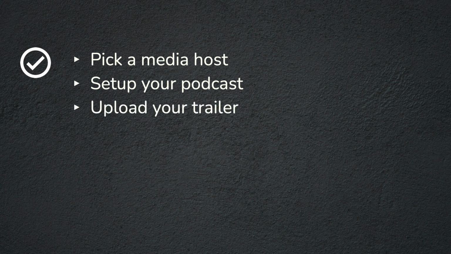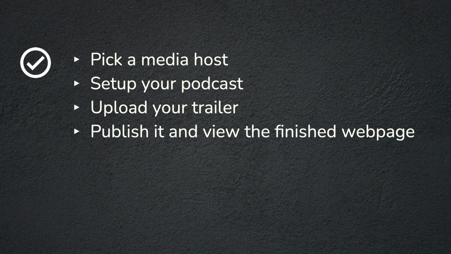So, some homework then. If you haven't already, pick a media host. Pick someone who's going to host your RSS feed and your audio. Consider whether they are going to be the same people that will host your website as well. But for now, focus on that media host. Get signed up, go through their 7-day trial, and set up your podcast with them. And then take that MP3 trailer file and upload it as a first episode. Then publish it and view the finished web page that is generated.